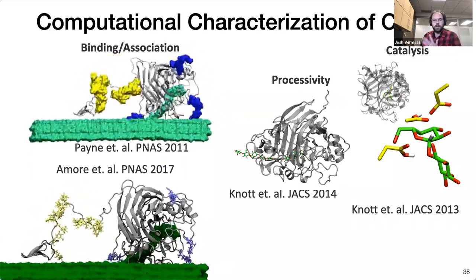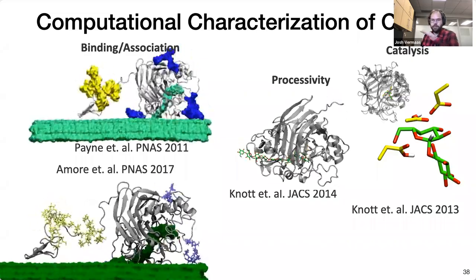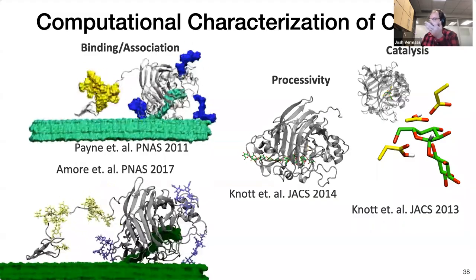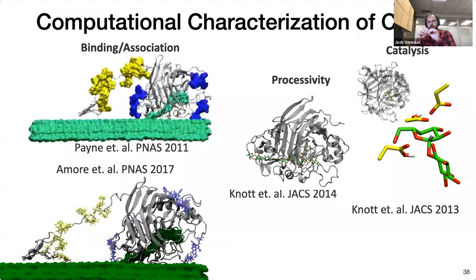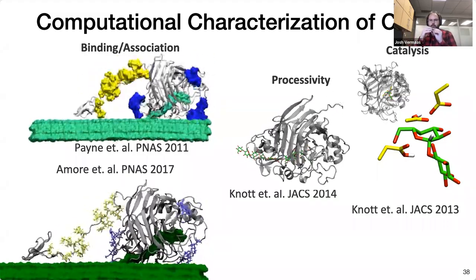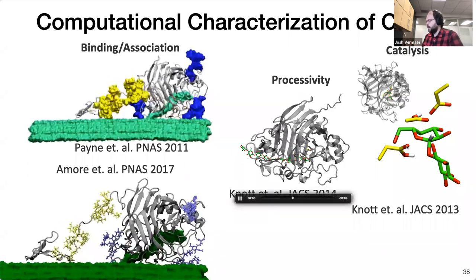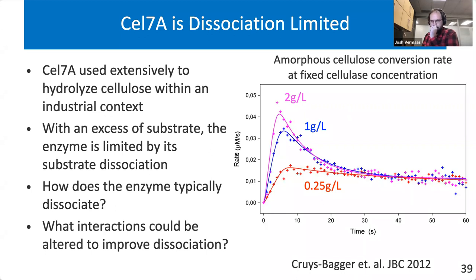So folks when I was working at NREL had characterized all different parts of this cellulase. So people had worked on binding and association. People had worked on processivity, so how easily can it slip from one disaccharide to the next disaccharide in the chain, as well as the catalytic activity. But what folks hadn't really realized, and again, this is thinking back to the beginning of the talk, is that the enzyme itself is dissociation limited. So in a real context where there isn't just cellulose, the enzyme has to process along and then stop and dissociate in order to find another end that isn't blocked by a different biopolymer, either a lignin or another protein or whatever, what have you.